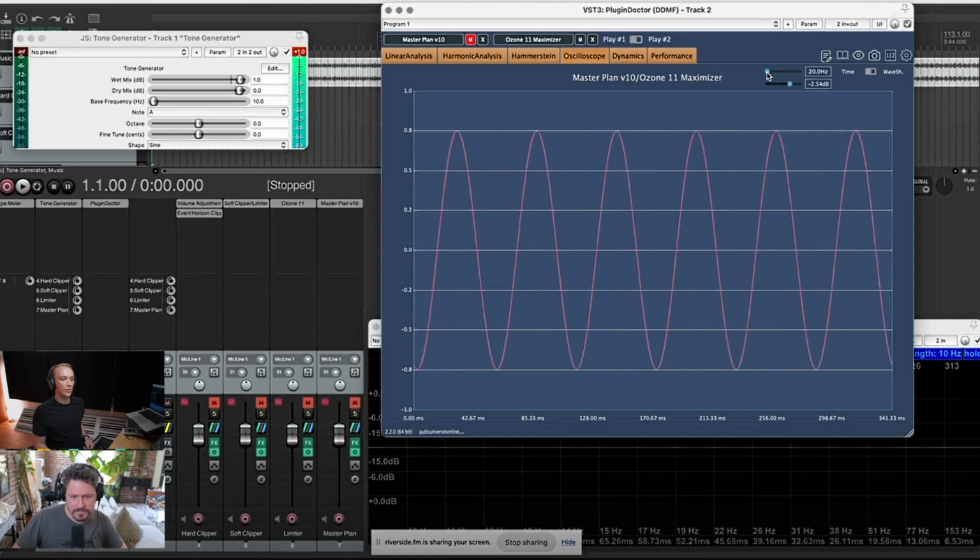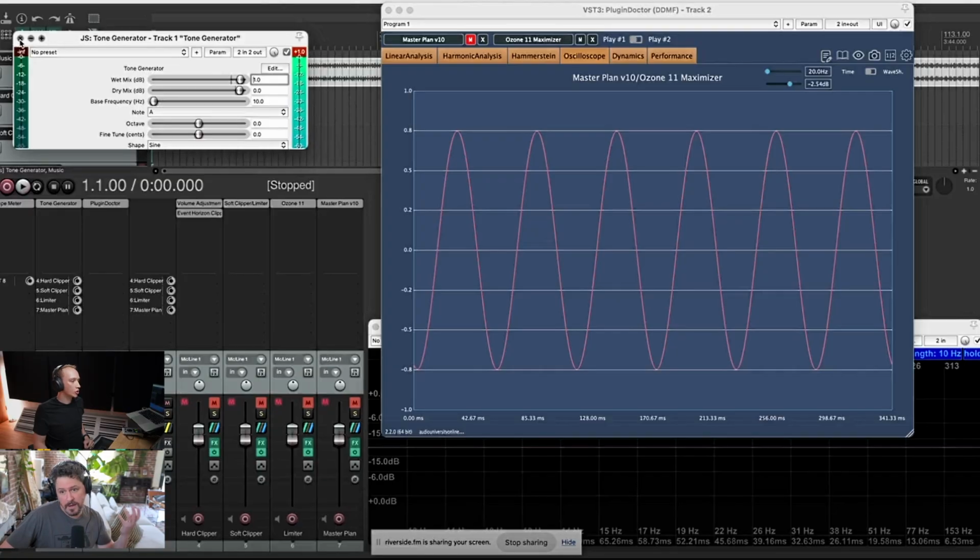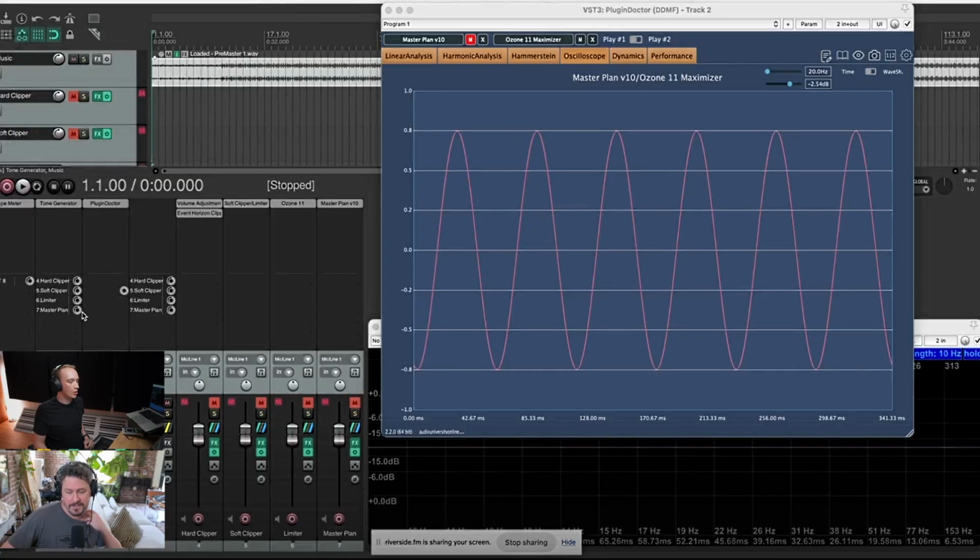Perfect. Yeah, and just for those who didn't recognize, our tone generator before was at 10 hertz, so well below the frequencies we'll actually be dealing with. But that was a good way to visualize a long time per wavelength, right? To see how these things would respond to the leading and the beginning and the end of those waves. So I'm going to close this tone generator. That's no longer in play. And now we're looking at this tone generator, which is currently at 20 hertz.